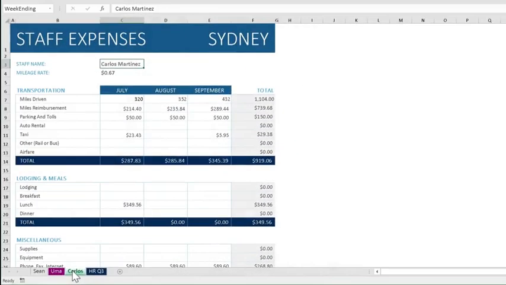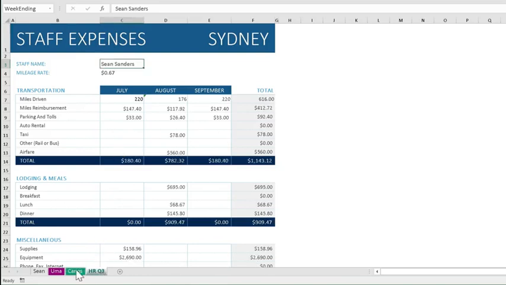Uma now has to make another change. She's decided that this heading that appears on each of the sheets is not very descriptive. She, however, would prefer not to make the change four times. So quite a powerful little option we have is to group sheets. This means selecting multiple sheets simultaneously. I'm going to click on Sean, hold my Shift key down and click on HR Q3, and you'll notice they've all gone white. Now any change I make to one sheet will occur to all.